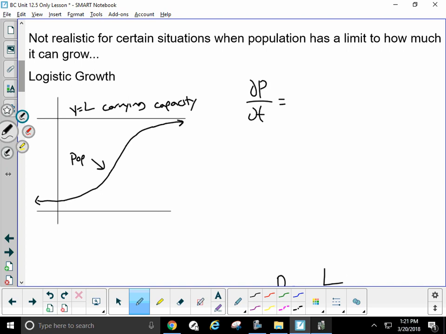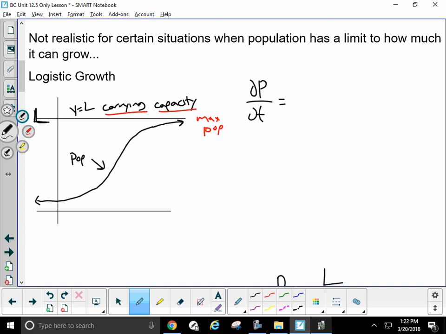We can have a max population, but if we try to go beyond our max, there are certain limitations to having that extra growth, and all of a sudden the ecosystem just fails. Okay, so this is called a logistic growth situation, where we have a carrying capacity or a max population. And that's y equals L, so L being a population number.